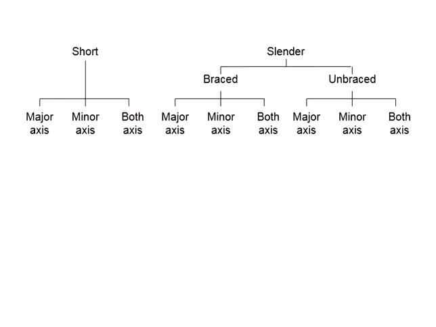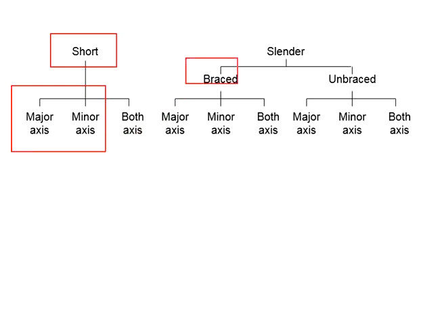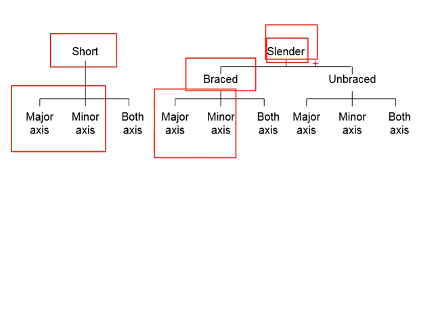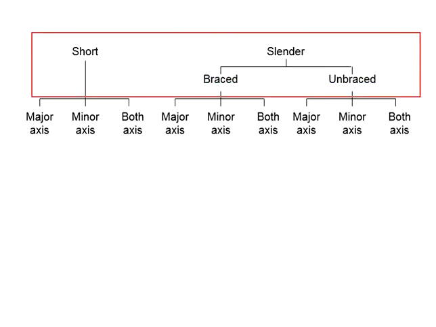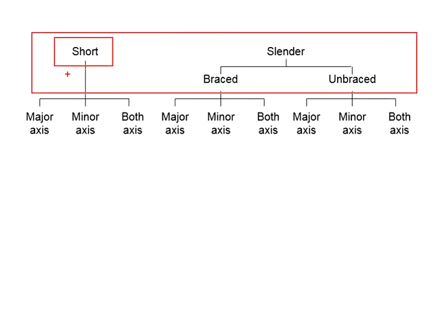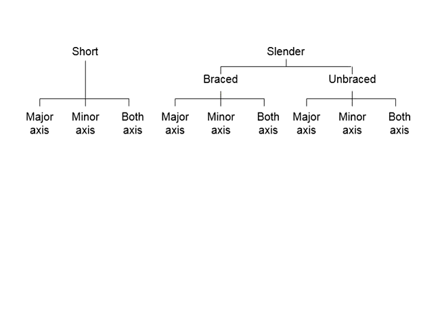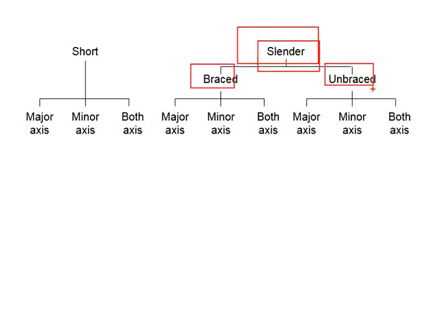As far as this video is concerned, let us go with the short column with the moment acting in the major and minor axis, slender braced column, major and minor axis, and slender unbraced column, major and minor axis. Here we're going to highlight the differences. You may look at these 3 categories: short regardless of braced or unbraced, slender braced, and slender unbraced.